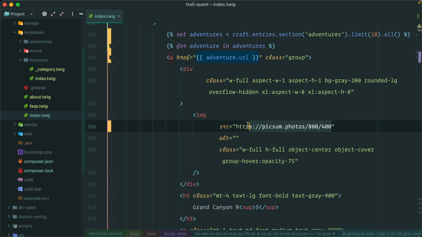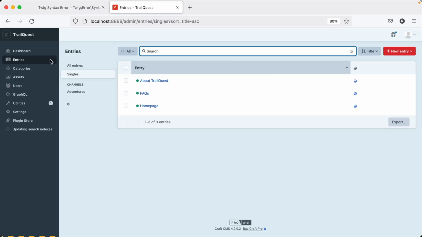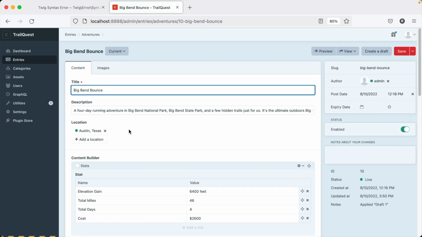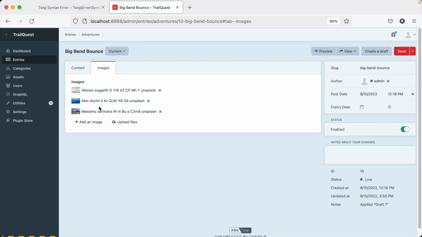For the image, which is right here, we are going to output it as adventure dot. Now, in this case, we have multiple images. If we look back here to our adventures, and we go to images, you can see we have multiple images. I only need one.